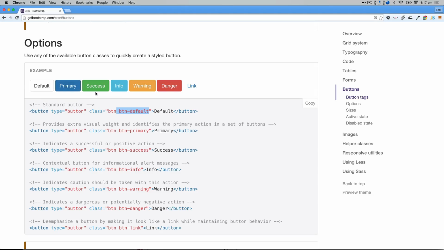So they essentially have named the classes here based on the semantic use of the button. Okay, so they have primary, which is kind of like the most highlighted one, a success button, which is green, an info button, which is kind of light blue, a warning button, which is orange, and a danger button, which is red.